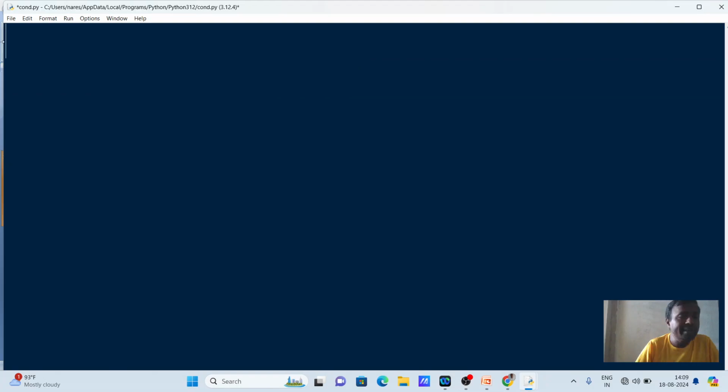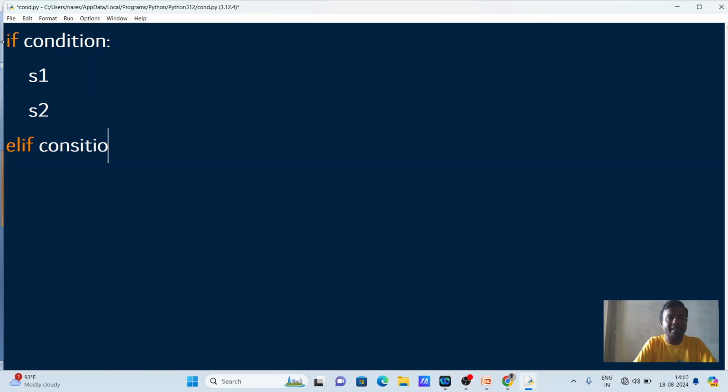If else if ladder. First we have to see the syntax. If condition, upon the condition being satisfied, whatever statements you want to execute, you have to keep with the unique alignment. Instead of else if, here you have to write elif condition.